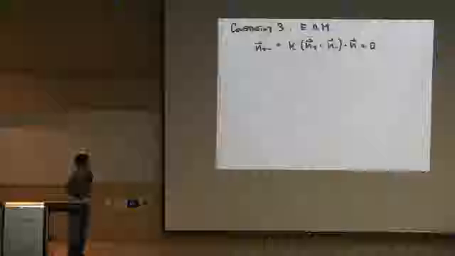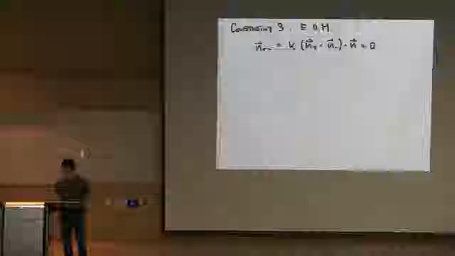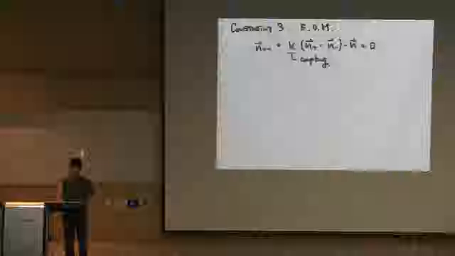Now there is a third constraint, which is the equation of motion, which I derived earlier. Let me just write it again. Kappa n plus dot n minus dot n equals zero. This equation is of course nonlinear, and that's basically why it's called the nonlinear sigma model. And you can see that here you see the coupling constant. But I claim that for the purpose of counting the operator, we can completely ignore this nonlinear term.